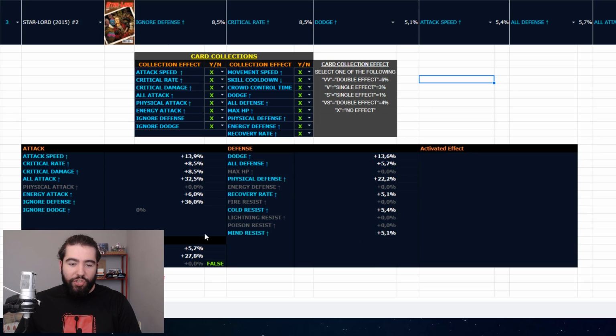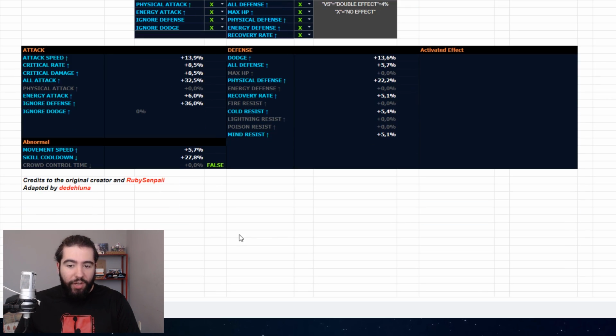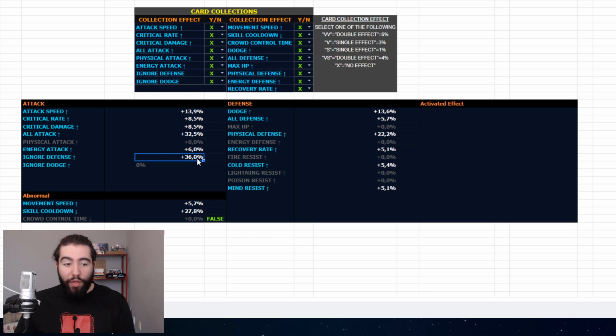Again, no card collections, but now you're looking at card stats that are actually decent. You've got 36% ignore defense, which is very good. You have 27, almost 28% skill cooldown, which is very good. You've got 30% all attack, which is nice. You've got some attack speed, some crit damage, some crit rate. You've got some dodge even for your first CTP of rage.